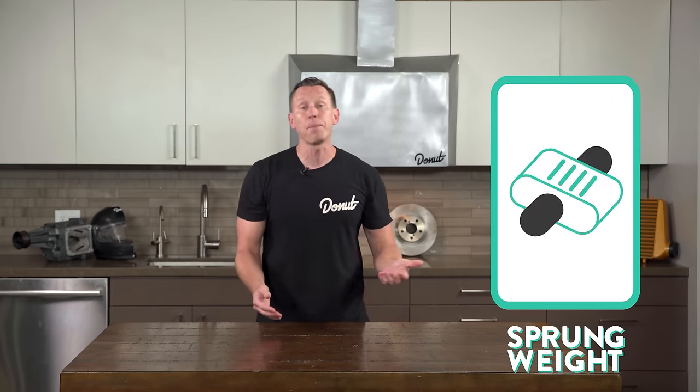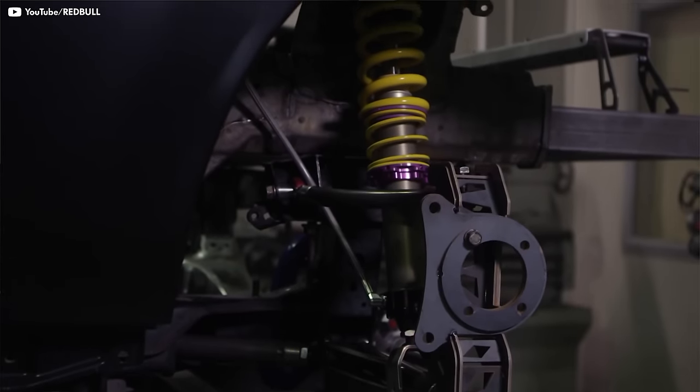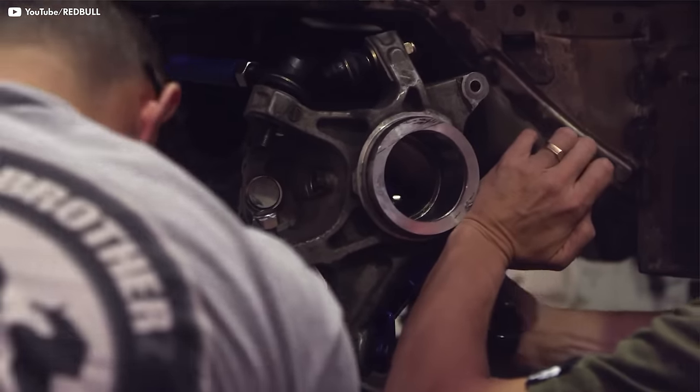Wheels are also a part of a car's unsprung weight. Unsprung weight is the stuff that the suspension doesn't support — it includes the suspension components, the braking systems mounted therein, and the tires. Sprung weight is all the stuff that the suspension does support, like the engine, the exhaust, the bodywork, and the interior.